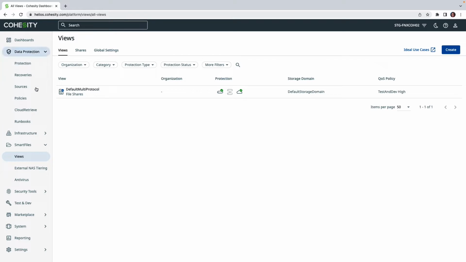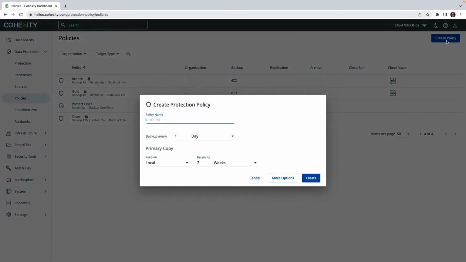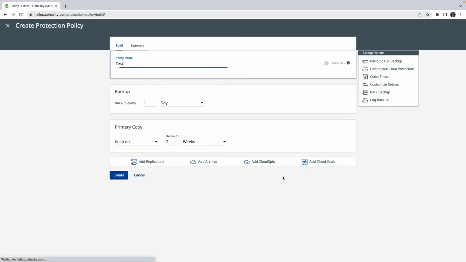The other piece that I want to show you here over on this particular node is that in data protection, I have some policies set up. And more specifically, I have this bronze policy in place where I have Cloud Vault already set up. Now, for those of you just getting started with Cohesity FortKnox, you'll have to set up a Cloud Vault first, and then you'll create your policy. I'll show you where to do the Cloud Vault creation in just a second, but I am going to go ahead here and just kind of show exactly how this would work.